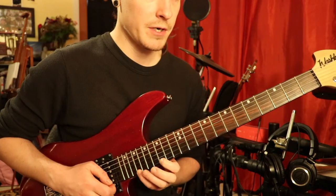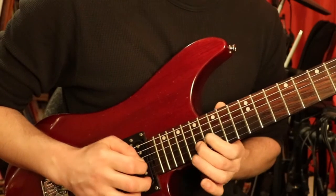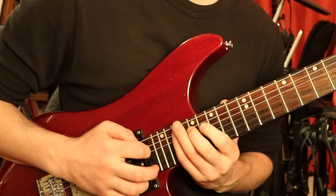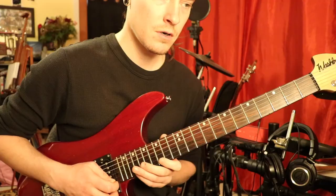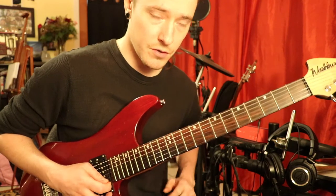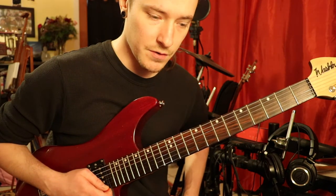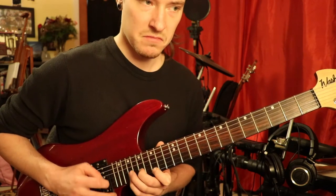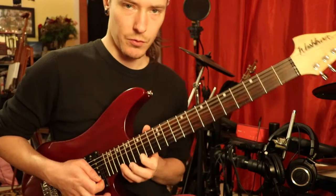You're going to want to start off with the E minor arpeggio, which is 19, 15. The next string is 17, 16. The full five string — so there's the E right there. We're starting off with three string arpeggios because that's when you start getting into the sweep category. Two strings are not really sweeps, let's be honest. So we want to get into three.